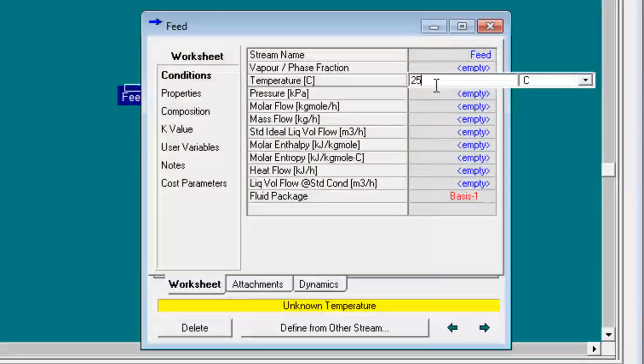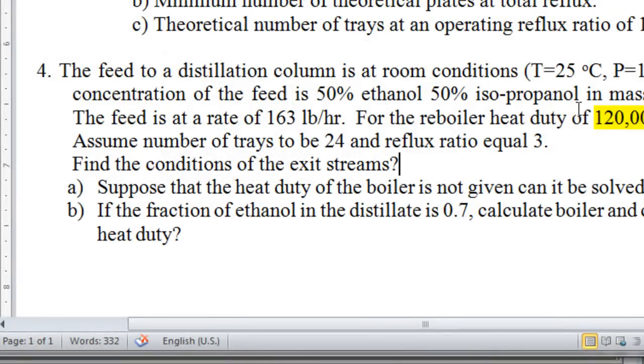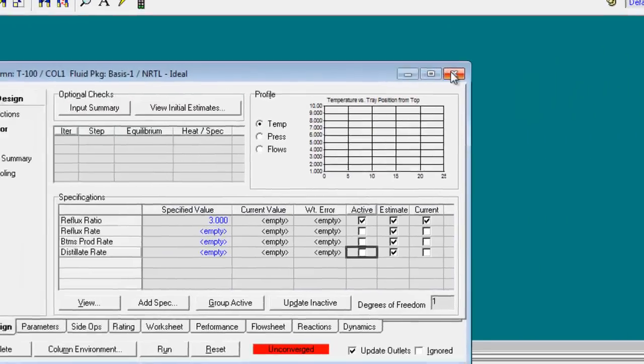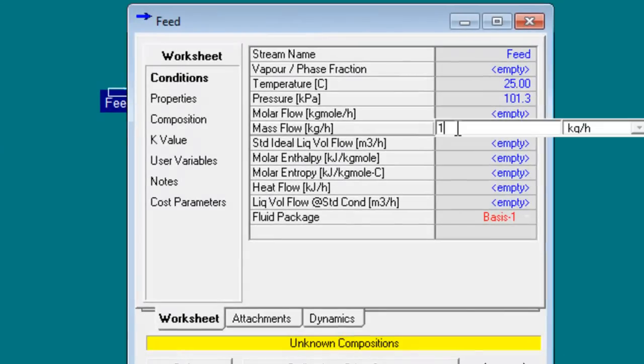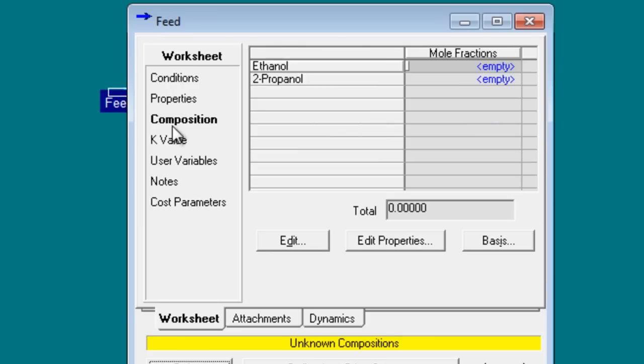Temperature 25 Celsius, 1 atmosphere pressure, and the mass flow rate, it's 163 pound per hour, and we go to the composition.